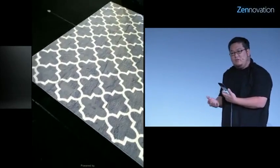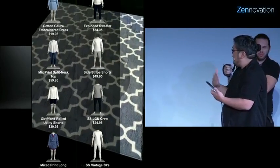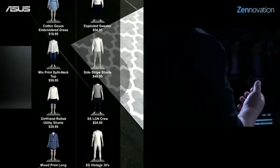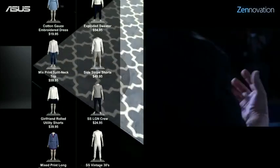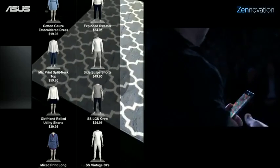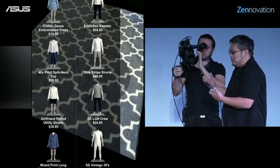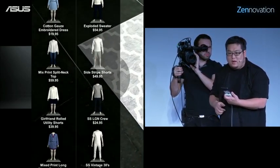This is the dressing room app by Gap, and it has a panel here for a few different types of clothing. Shopping for clothing has generally been notoriously difficult. When you look at a thumbnail of images like this on the phone or on a website, it's really hard to get a sense for exactly how well the garment will lay on the form and how the clothing will drape and the sizing and fit. What's unique about this experience is that it dramatically improves the shopping experience for clothing.